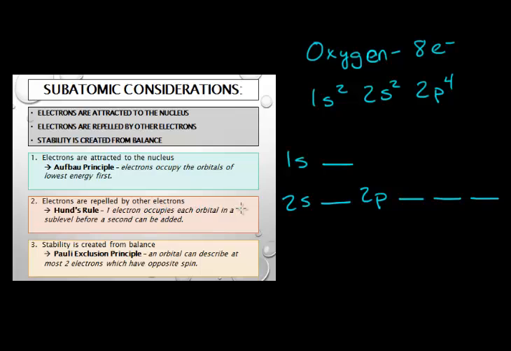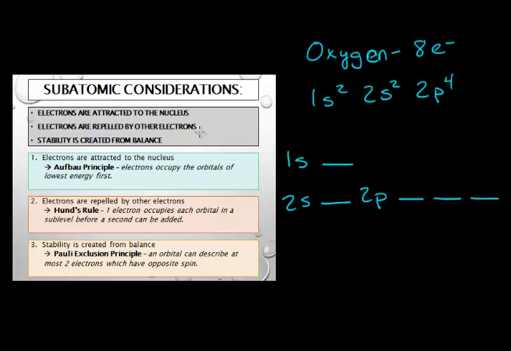When we look at Hund's rule, it says electrons occupy each orbital in a sublevel before a second can be added. That is really demonstrated in the 2p's, where we put 1 in each blank, 1 in each cloud first, so that they get as far away from each other as possible, and then go back and plug in the second. And last but not least, Pauli exclusion principle says that basically electrons need to have opposite spin. When we're putting electrons in, you'll see that one of them has an up arrow, the other has a down arrow. Those arrows are representative of the spin of each electron.